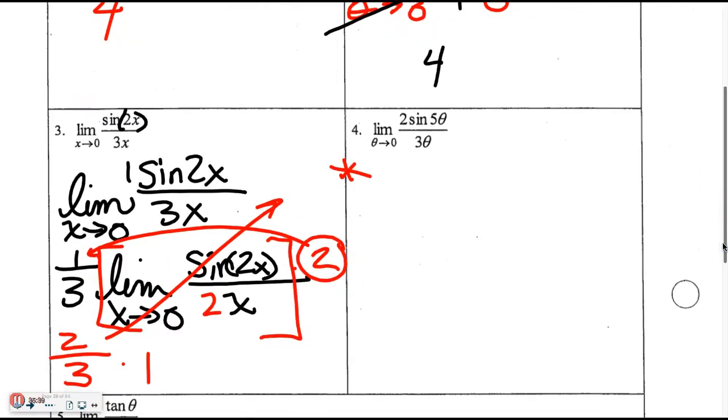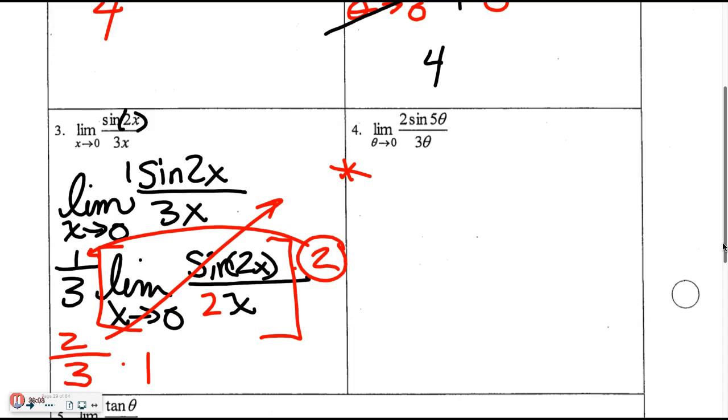Can you raise your hand when you're done? Oh, hands are up, more than half. So you should have pulled the 2/3 out front, correct? Because you don't want that, and it's a constant. Constants come out front. You should have put a 5 on the bottom, right? But then you better balance it out with a 5 on the top. Agreed? And then the 5 on the top comes out front as well.